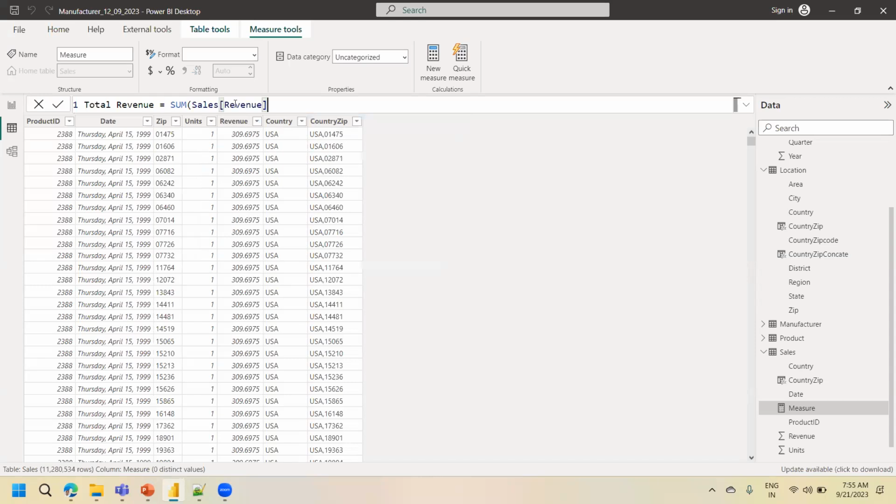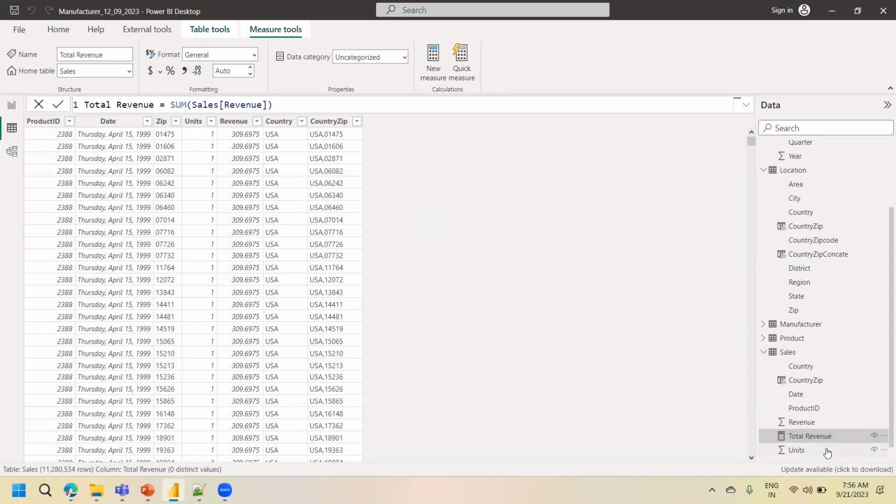So I'm directly calling it, close the bracket, validate it. Now total revenue has been created, the measure has been created. Did you observe this total revenue anywhere as a new column or a new object in the data? In this data view, are you able to see any total revenue column? I haven't generated any new column. Total revenue is one measure I have created. Nothing. In data view, it's not created.